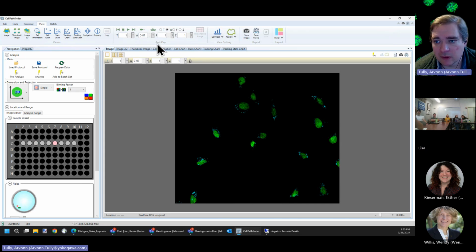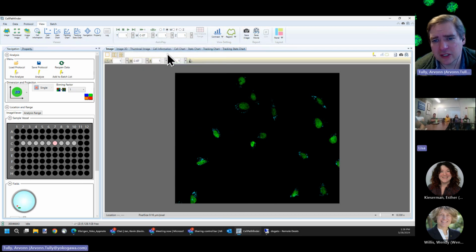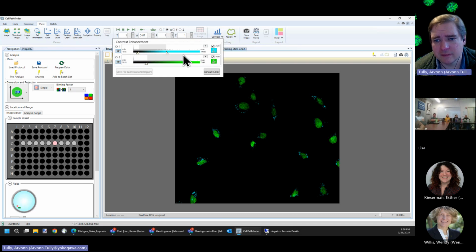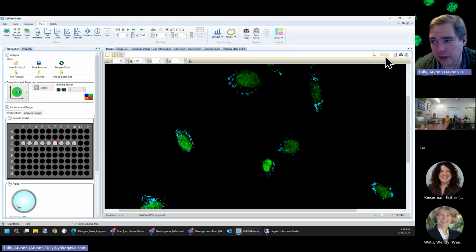Okay. There's also the option to save images and save movies from the report. We'll come back to this later. You can also adjust the contrast here. However, if you make any changes, it kind of gets hidden immediately. I don't like using this because it's nice if you want to make a quick change, but if you want to go back and adjust it, it disappears. That's why I always use this one, because that's persistent.